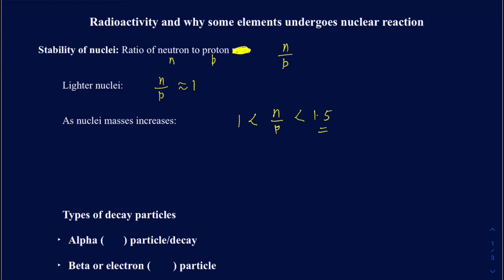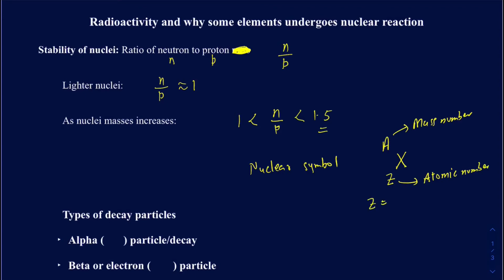Now, just to refresh our memories, make sure you know how to write down the nuclear symbol. In a nuclear symbol, you're going to have the element, so suppose the element is X here; that's your element symbol. Then you're going to have your number of protons, or the atomic number, on the bottom, and the mass number on the top. So A represents the mass number, and Z represents your atomic number, which is the same as the number of protons. Also keep in mind that A is equal to the number of protons plus the number of neutrons. That's how you find the mass number.